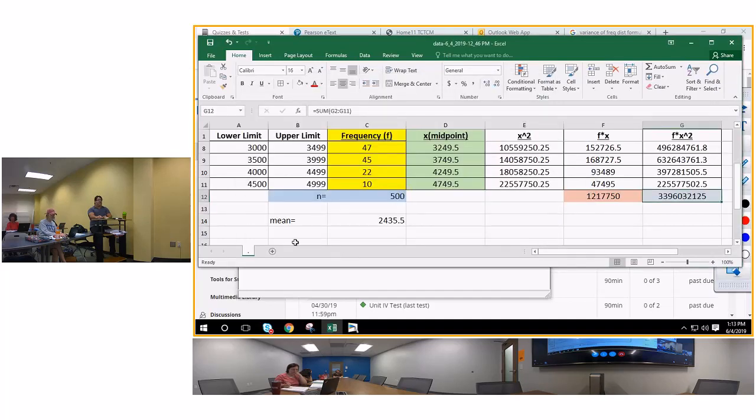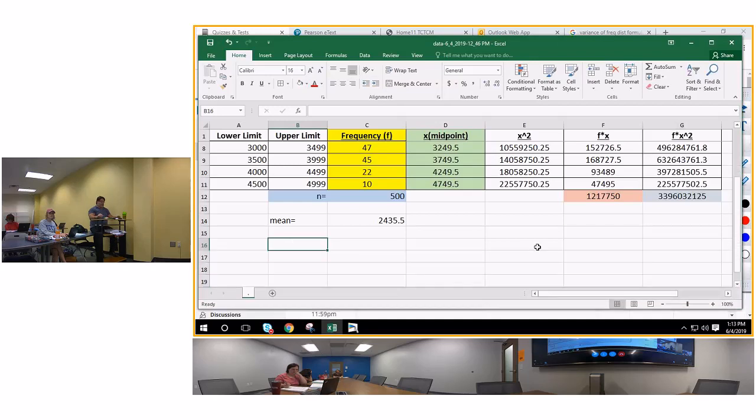So I'm going to go down here and put variance, and I'm not going to calculate it yet. I'm going to put my numbers in the places they need to be. So n is equal to what? 500. And we're going to multiply that 500 times what? The summation of f times x squared. Everybody with me? So I'm going to put that one on the left side like that. We're going to multiply those two numbers together. Then we're going to subtract.